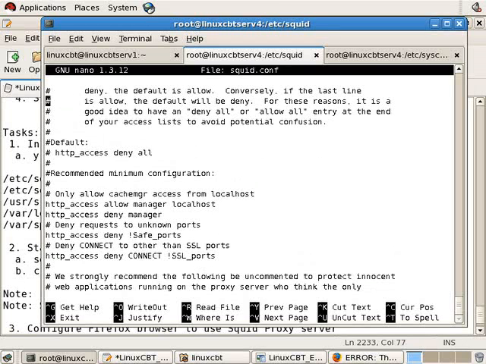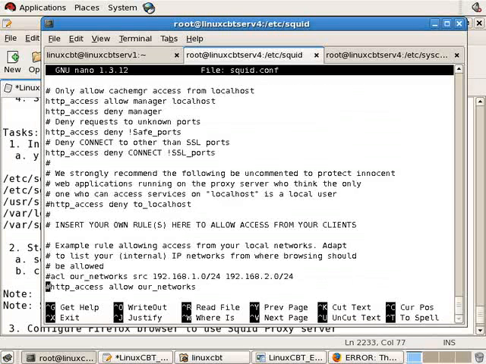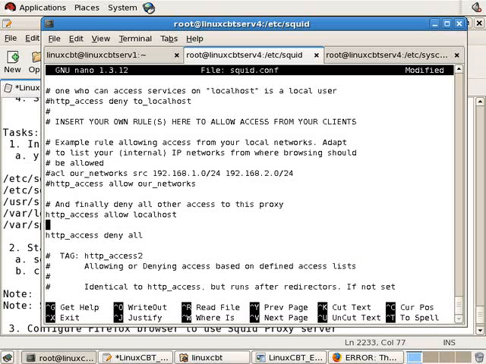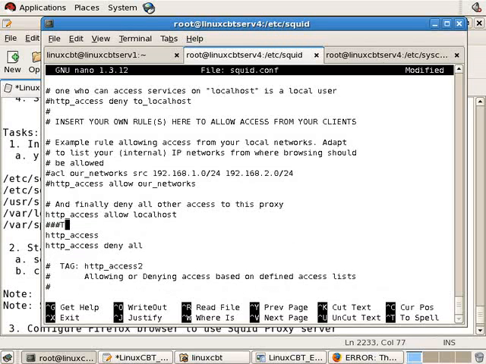So if you are connecting through your proxy server to a local web resource, Squid will not prevent you from connecting. However, if you are connecting through the proxy server using a routable address, you'll be denied because you'll be lumped into the group all. Also notice that the rule allowed comes before deny. So if you are connecting from localhost, you'll be allowed, but if you do not match localhost, you'll be trapped by this rule.